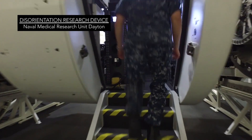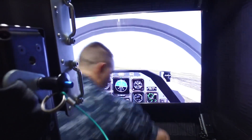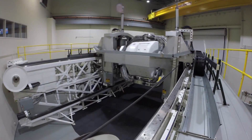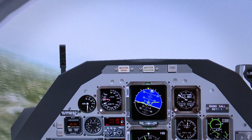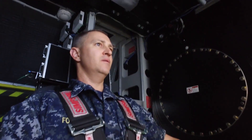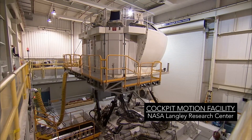NASA is working with the Navy to help improve the fidelity of aircraft simulator technology. When we talk about simulator fidelity, it's really the quality of the aerodynamic information that's in the simulator. The higher the fidelity means the truer, more faithful the simulator characteristics are compared to the actual aircraft.